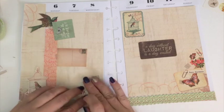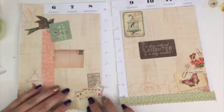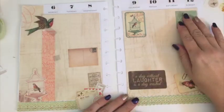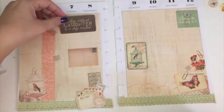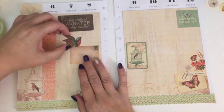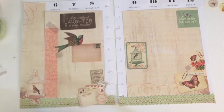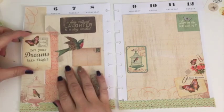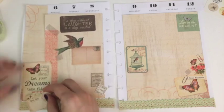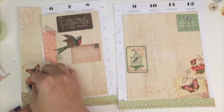All right, so now I wanted to create a little collage. I was going to put it on Wednesday, but then I'm like, you know what, I've got quite a few things going on Wednesday. I've got a big dinner planned and stuff, so I didn't really want to do it on a Wednesday. So I switched it up and put it on the side panel, which you'll see in a second. I cut that one little cut apart out from the paper pack, and then I just moved it over to the side panel on Monday because I don't really have a lot going on Monday.